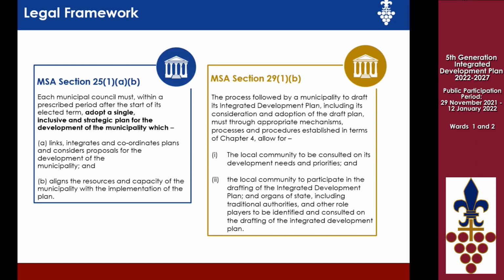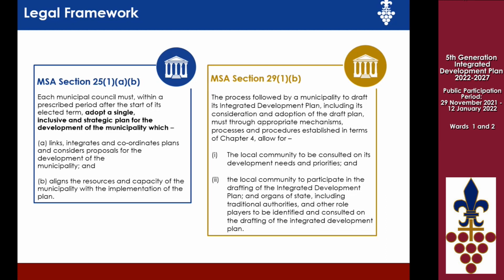Okay, why are we doing this? In our legal framework, the Municipal Systems Act, Section 25(1)(a)(b): each municipal council must, within a prescribed period after the start of its election term, adopt a single, inclusive and strategic plan for the development of the municipality, which A, links, integrates and coordinates plans and considers proposals for the development of the municipality, and B, aligns the resources and capacity of the municipality with the implementation of the plan.